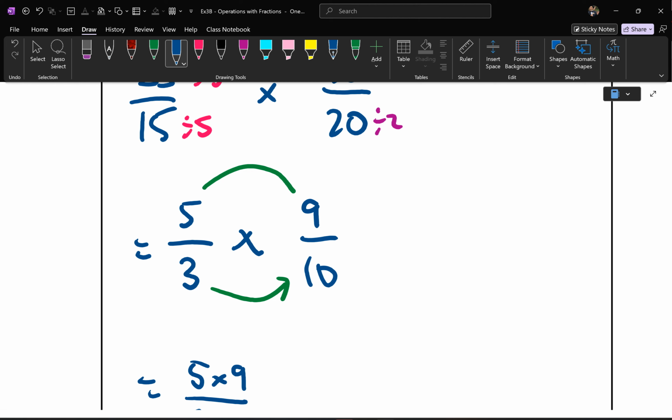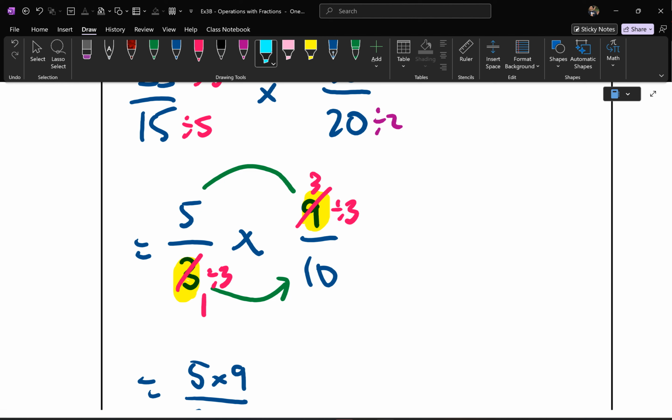So here, what I would have said was, well, 5 and 3, no, they don't have anything in common. Then I say, what about the next top number? 9 and 3 do have something in common. Now, what do they both have in common? A 3. So here I'd say, how many 3s fit in 9? 3. So this now becomes 3. How many 3 goes in a 3?